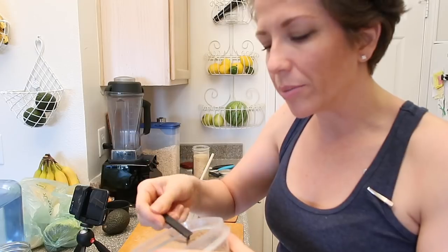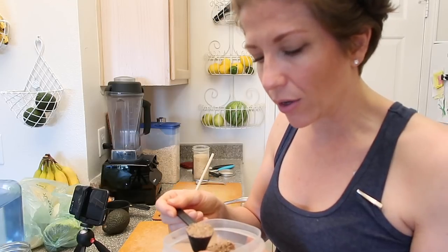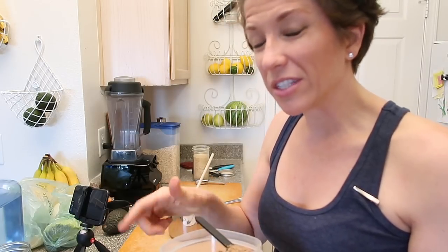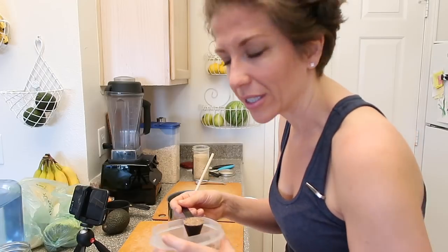You can see a lot of this information in the book, Eat to Live. So if you haven't read that book, check that out. I have a video on flaxseed if you wanna know any more details. I usually keep this ground flaxseed in my fridge ready to go. I grind it about every week or two myself at home because the stuff that's already ground in the stores can go rancid. It's better if you grind your own. So buy whole flax seeds and grind your own. Get a coffee grinder or something like that.